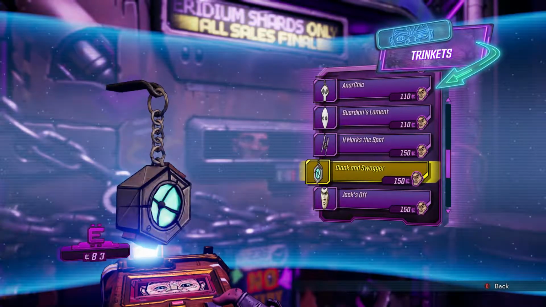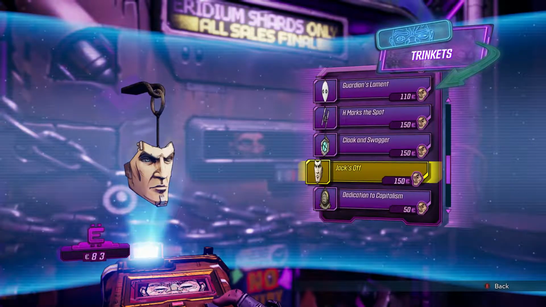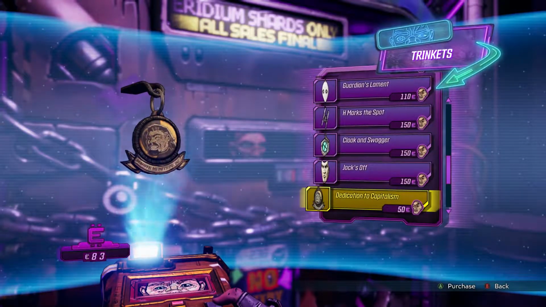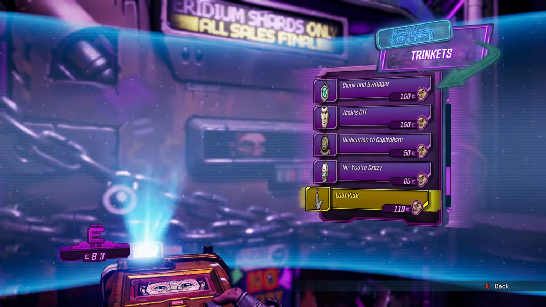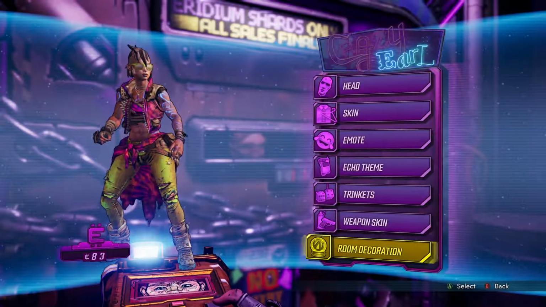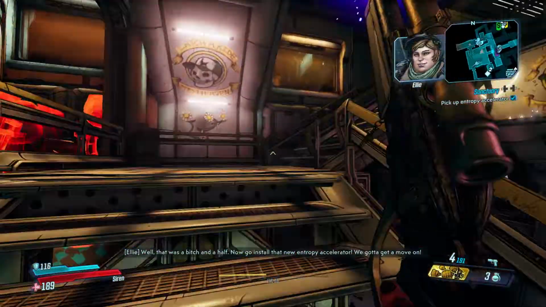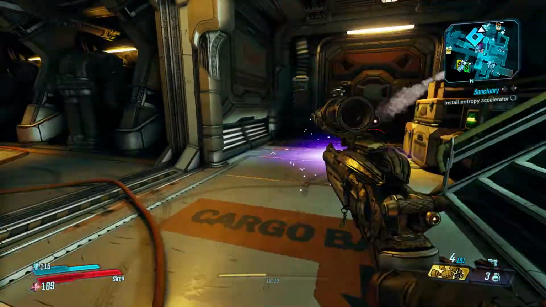The Guardian one and the H-Mark spot is pretty cool. Well, lucky they put the S there instead of without it. That's a cool one too. Right, well, we're not getting any. We're just collecting this. Well, that was a bitch and a half.